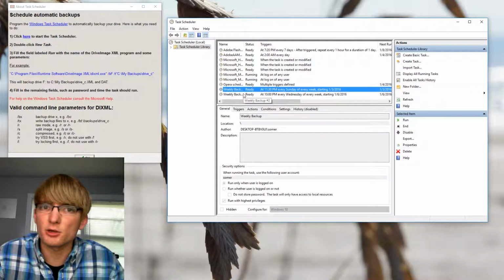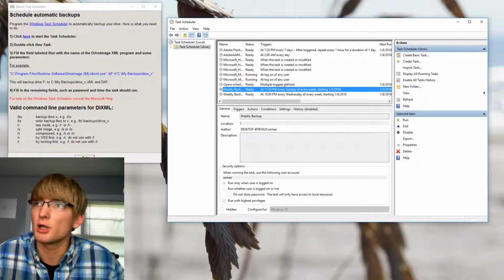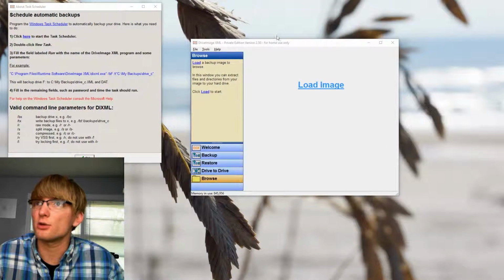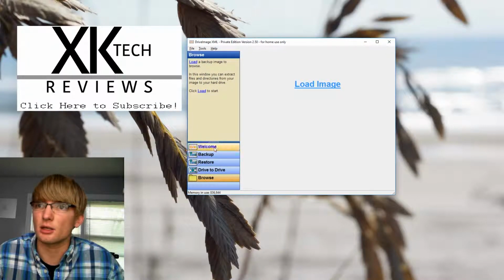That way, if something goes wrong during the backup process, if for whatever weird and strange reason my RAID array decides to fail during a backup, then I will always have the other backup on the other hard drive just in case. And if one of my hard drives decides to die, then I'm not going to lose my backup. So there you go. That is a review of DriveImage XML and Windows Task Scheduler.